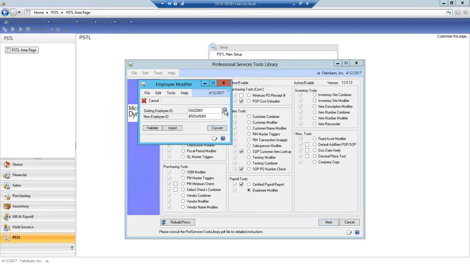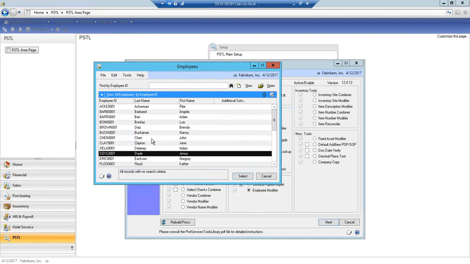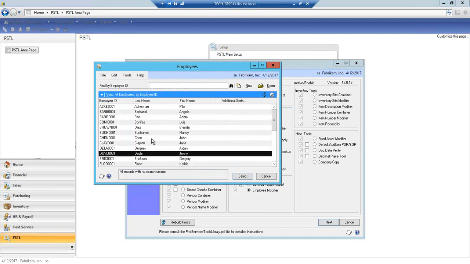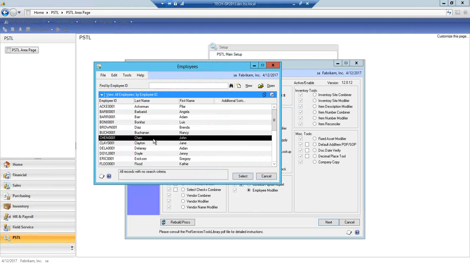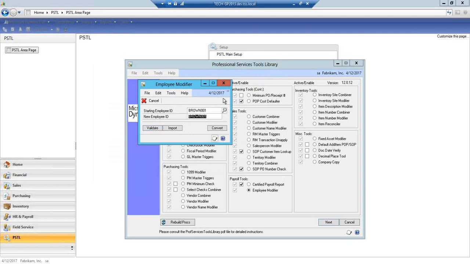So if I look at this lookup now, Diaz is no longer available in the list. Although I'm not seeing Brown either. Oh, I didn't change her name. I'm looking at names. There's Brown right there. So I would need to go in and change her name on that employee record.